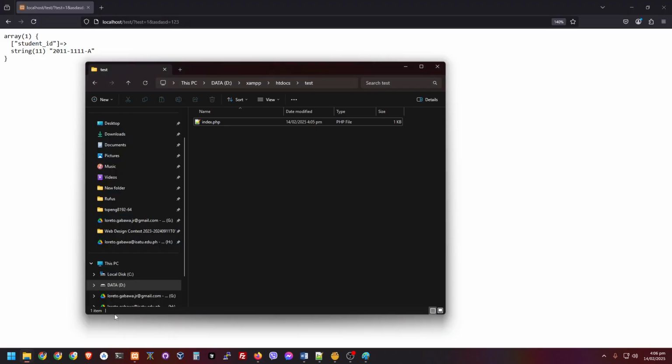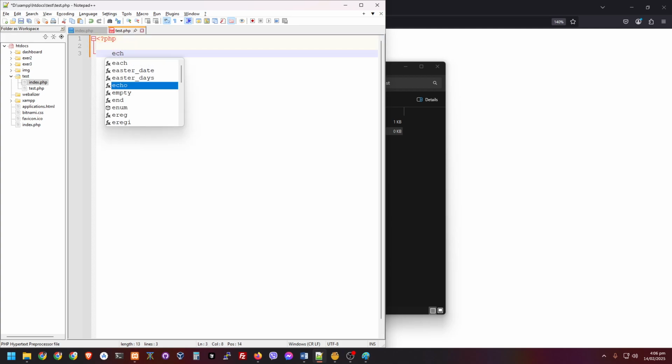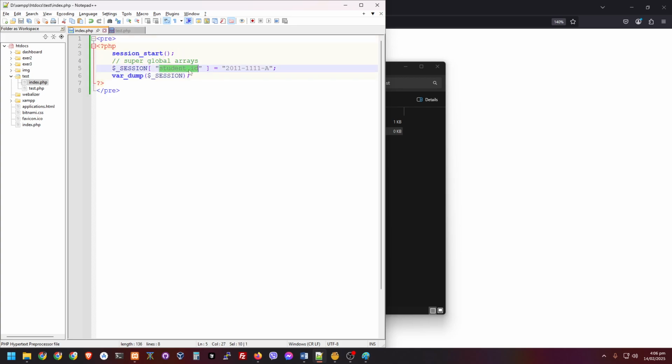So if we're going to create another file, let's see, test.php, and if we're going to open it, let's try to echo or display $_SESSION, and remember we have the ID or the associative session ID, student ID.